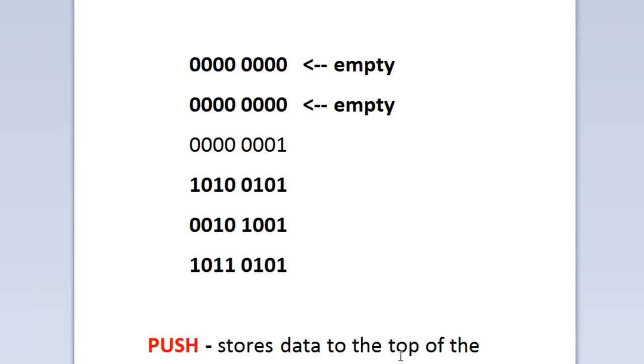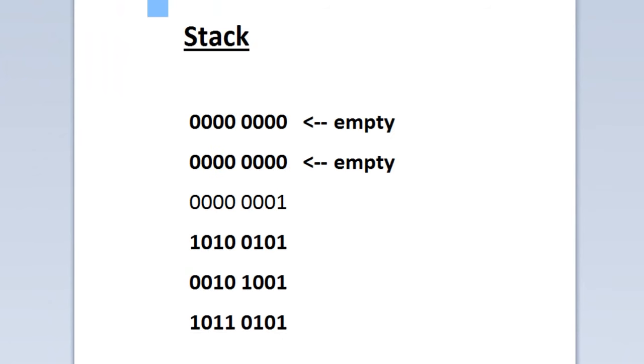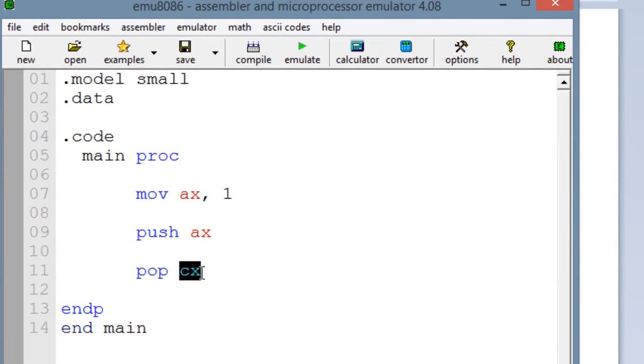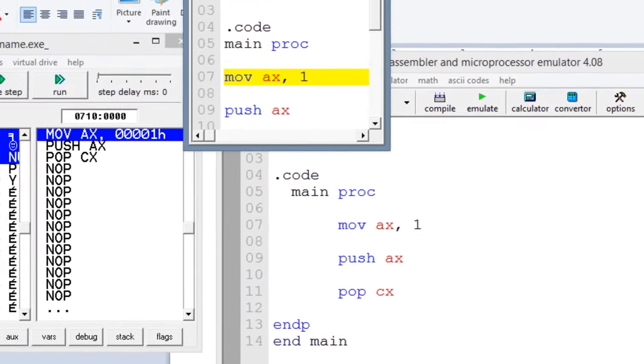And again, pop retrieves data from the top of the stack. So once we pop, it's going to jump to the next spot that was used, the last push point, basically. It copies that and stores it into the destination, right? Which would be here. And now let's hit emulate.